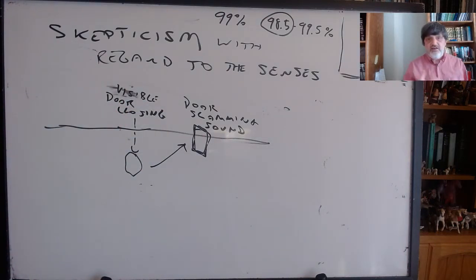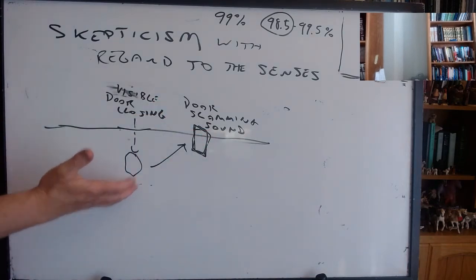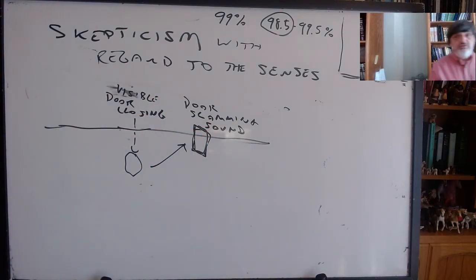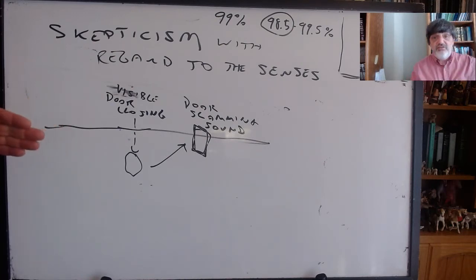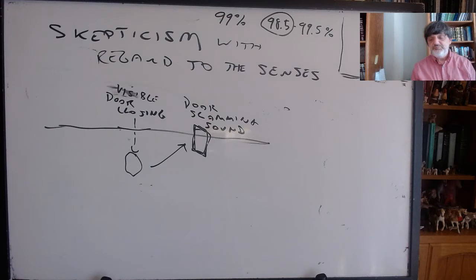And now Hume says, well, can custom fill it in? And the answer is no, not right away, because this is the way it's supposed to work: every time I hear a door slam, I also see a door close. But it's not true, right? Here's an example where I heard the door close and I didn't see it close. How often does that happen? Well, it happens every single time I would need to fill in this missing piece. So the rule that I'm supposed to be getting the habit from has exactly as many exceptions as the number of exceptions I'm trying to cover.